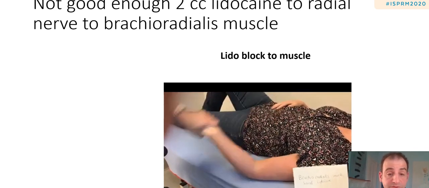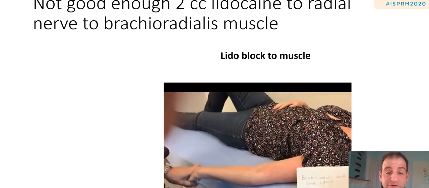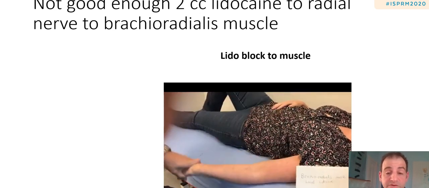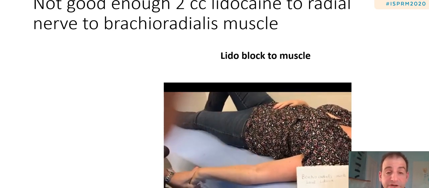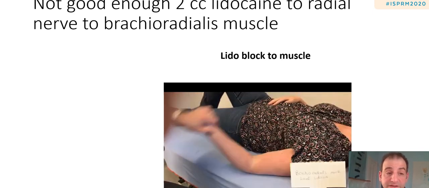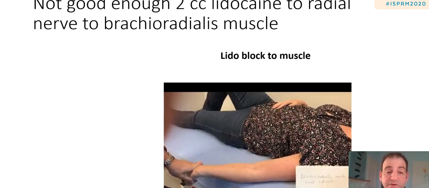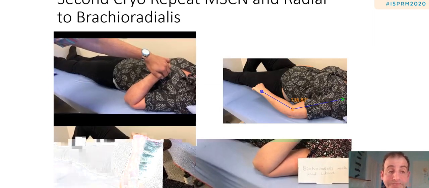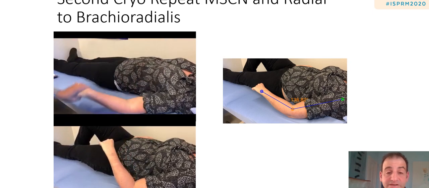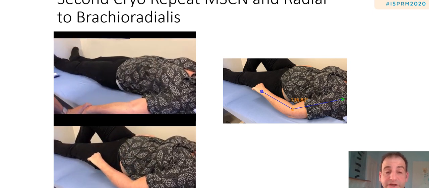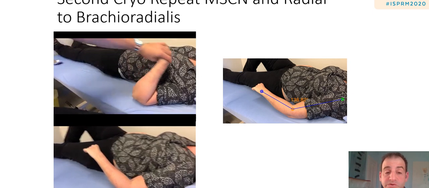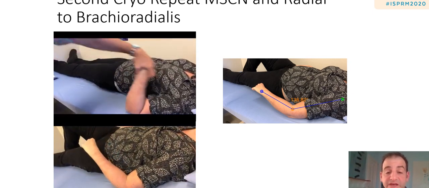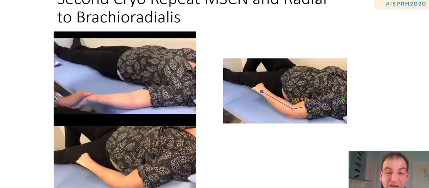Thankfully, the incredible orthopedic surgeon emeritus, Dr. Mary Ann Keenan from Philadelphia, had published a very nice paper on phenol blocks for radial nerve to brachioradialis. So I was able to perform this using ultrasound guidance, and you can see by knocking out the brachioradialis muscle how much looser she is. Therefore, Dr. Vincent went on to perform a second cryoneurotomy, this time to brachioradialis, and you can see how much looser she is and how her range of motion continues to improve. The real lack of getting it to full extension is most likely weakness.